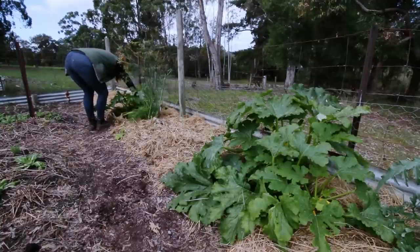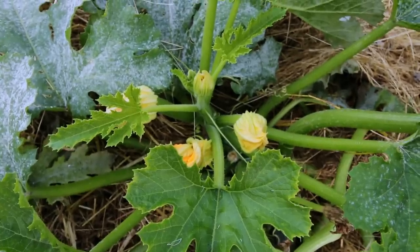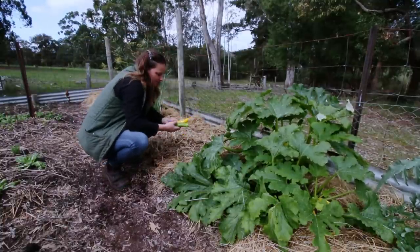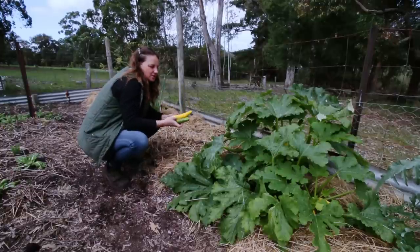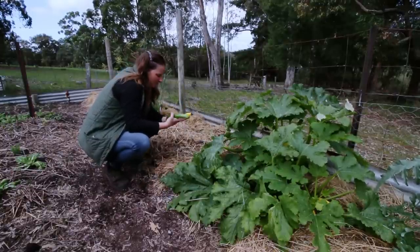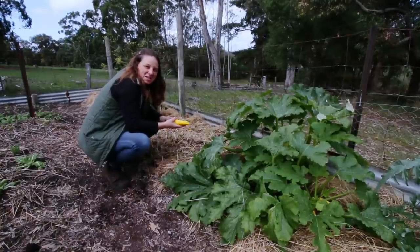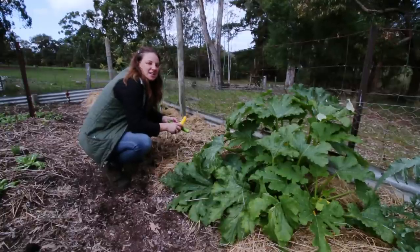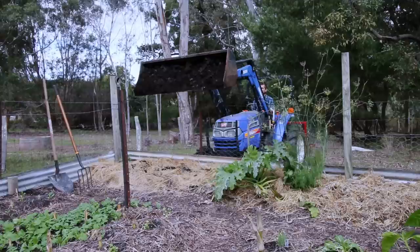Oh wow. Yep. So there's another one here that I just pulled from the bush behind us. They're actually a really nice size. They're like the nice small zucchinis. I like them this size. They're more manageable and more tasty in my opinion. So it's nice that we've managed to still keep getting a zucchini harvest. Anyway, we're going to try and finish building this bed and get these onions in before the rains come.